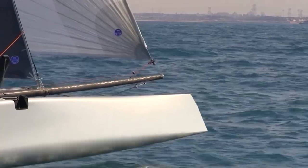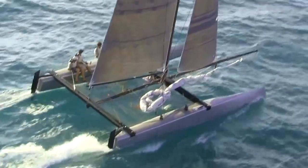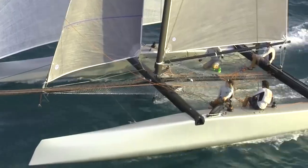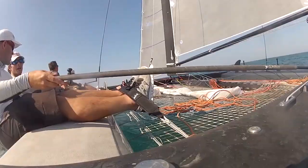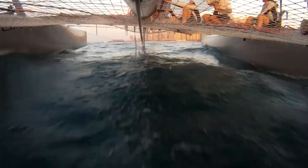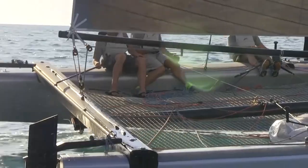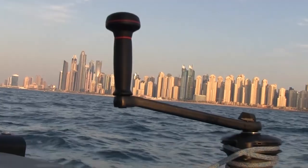We've been looking for six months for a solution — to go sailing on bigger cats, on the F-18, going bigger than 20 foot. We looked at different solutions: the Xtreme 40, other kinds of boats in the 33-foot range, and nothing was really fitting what we wanted to do. So we started to think that we might do something on our own, and that's the way it actually started.